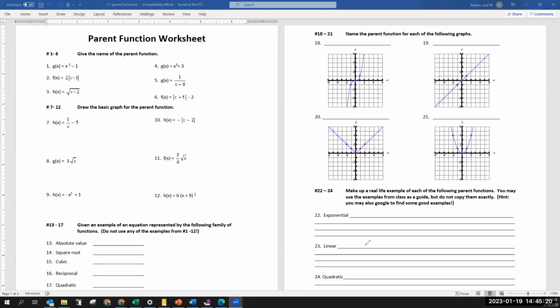And that's just the best way I've found of teaching right off the bat about the parent functions. So on this, if you want to try this without your paper, great, definitely do so. But what you're going to do, I'll do an example for each section. It says name. Now they don't look just like the parent functions. You need to figure out which parent function family. So for instance, number 5 is an example of the rational or reciprocal, whichever name you prefer. They mean the same thing.